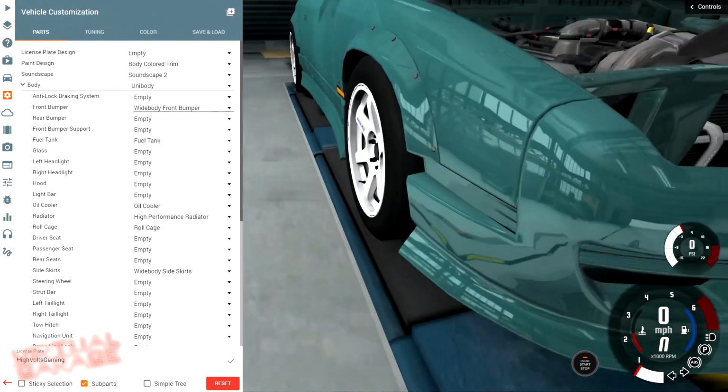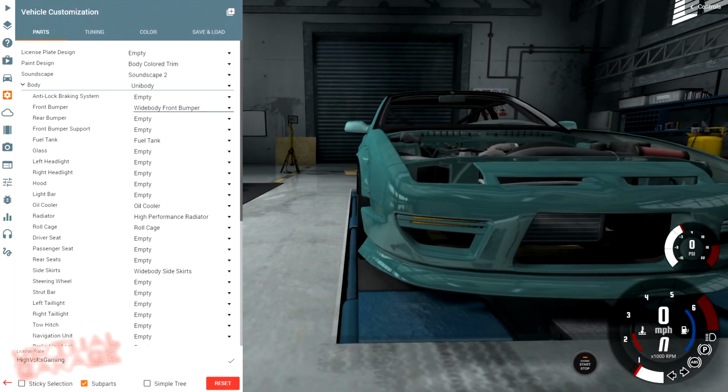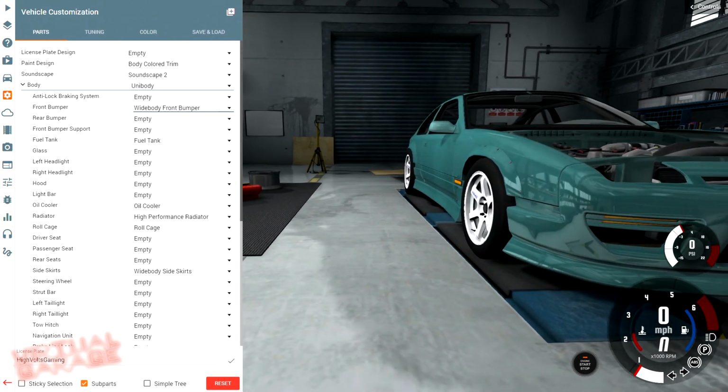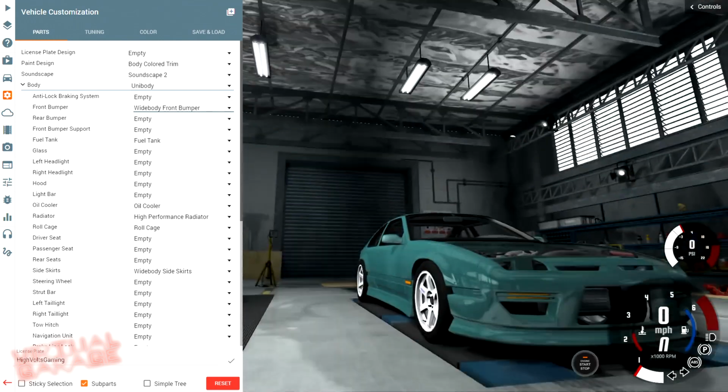That weird body line going down the car, I don't really like it, but with the other bumpers, it sort of took that away and broke up that line that's everywhere else on the vehicle. So I think this is going to be the way to go.